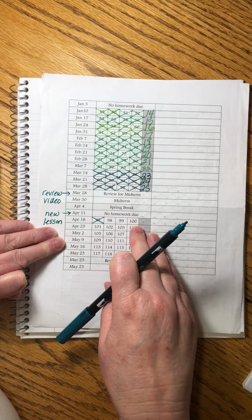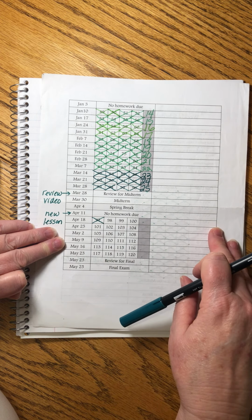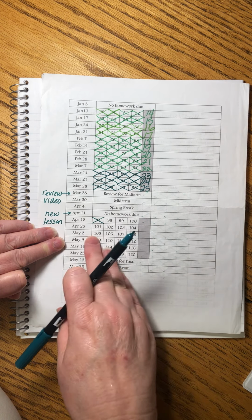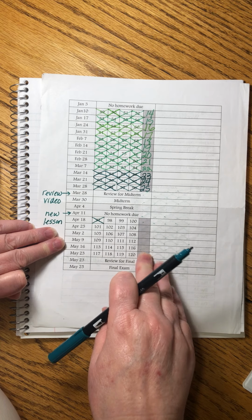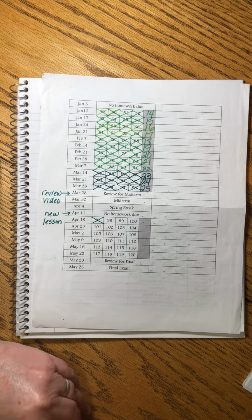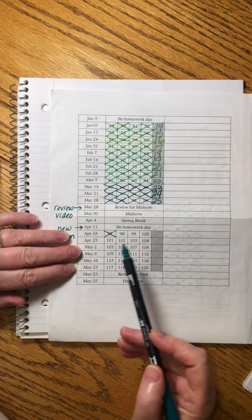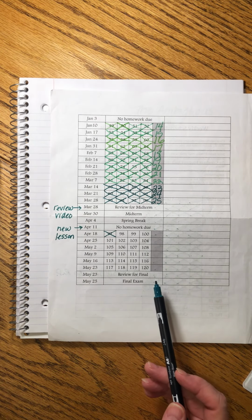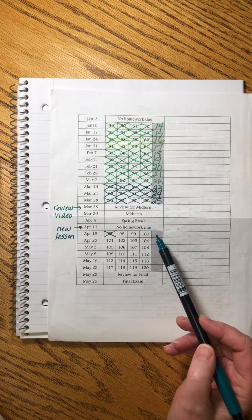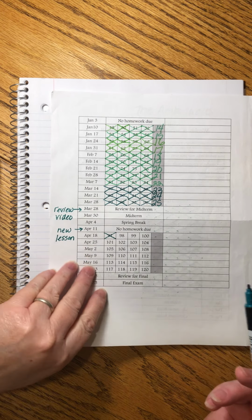But if you are preparing for Running Start next year, this will be our last week of regular lessons for Running Start students because you're going to start your preparation for that test, the placement test that will help determine where you should start taking college level math. So I will continue to teach because I know I have online students that are not going to Running Start. So I'll continue to teach up through 120, but for my students who are heading to Running Start next year, this is your last week of Saxon.